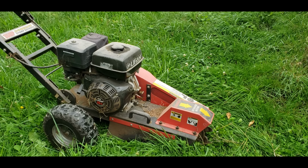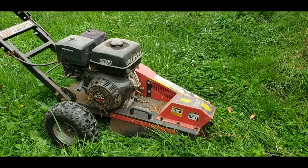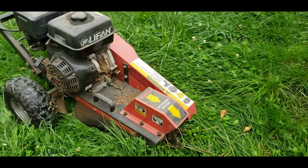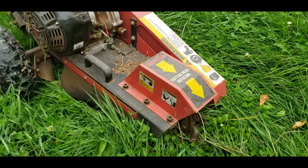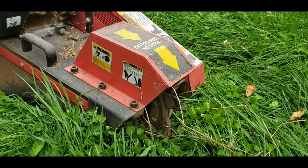But anyway, we got this and found that it only took us about 5 minutes to take a stump out with this, because clearly the one we hired didn't have any good teeth in it. So in the end, it didn't take us anywhere as long, and I had about 28 stumps down our driveway to take out as well.